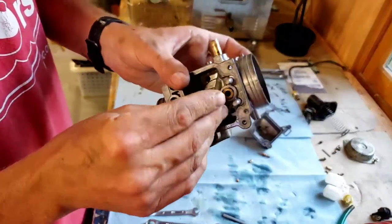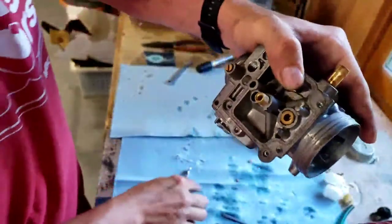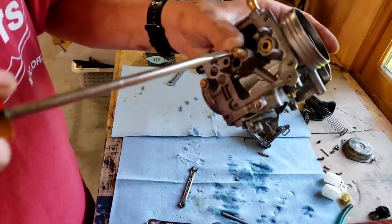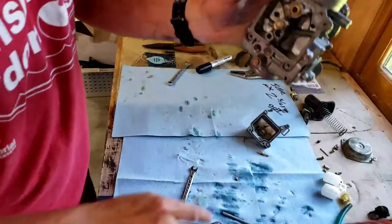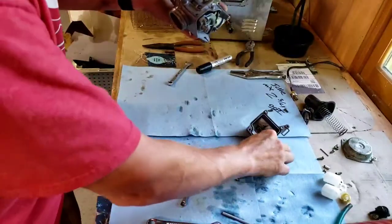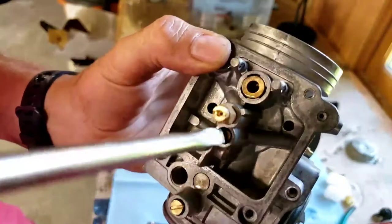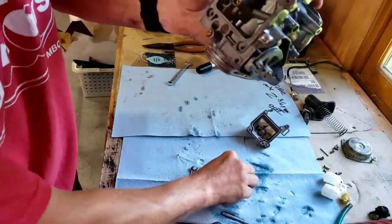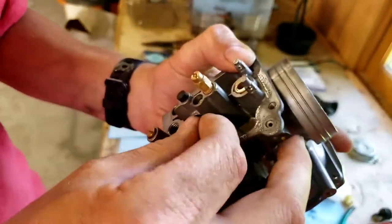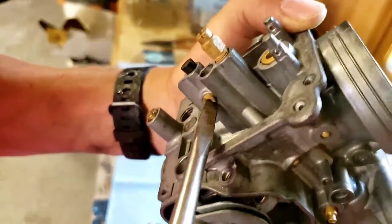Next thing we're going to do is put this back in. That just screws in. Use a 7 mil. Tighten her down. You put this back in. Take this plug, put it in the hole. Take this, drops down there. Tighten it in. Take this, put it in on the side here. Apologize for the bad angles. It would be nice if I had somebody filming this, but I don't. So tighten that down.